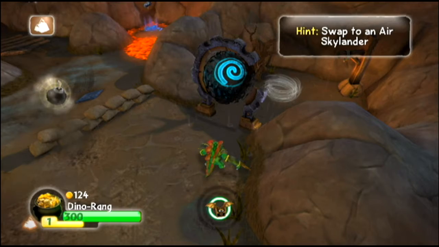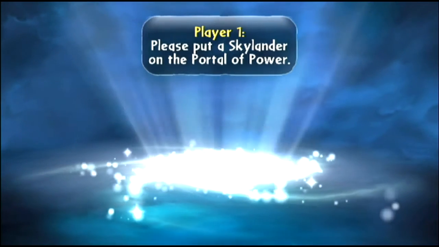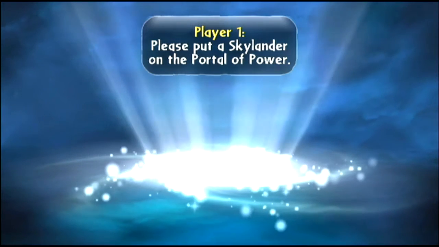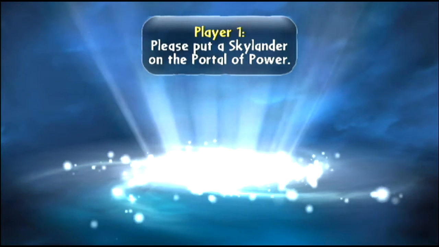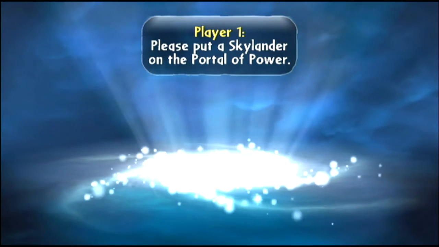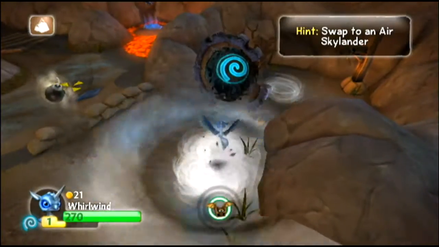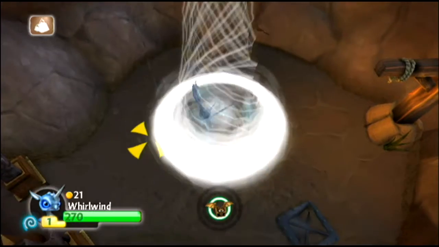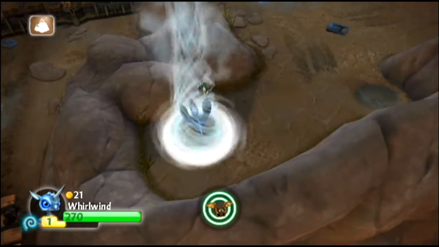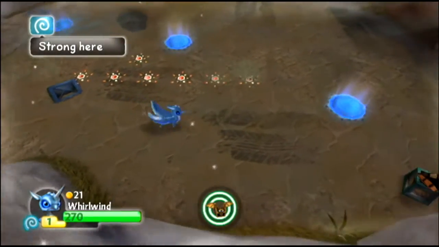Need an air Skylander to unlock this gate. Stronger in this zone. Sakuli!